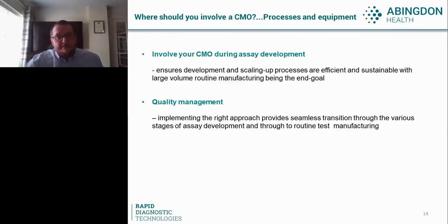If you can, talk to your chosen CMO — even if you haven't thought about manufacturing yet, speak to companies involved in this field. Even if it's primarily for advisory input, it's going to be worth your while. By working with that CMO and having that CMO in place ready to accept the test post-development for manufacturing, you really will assist in that development process and make sure the quality management system the CMO is working to is suitable.